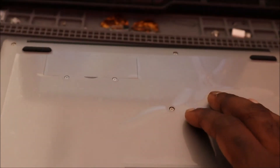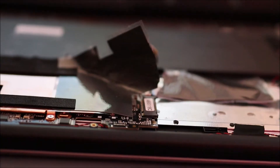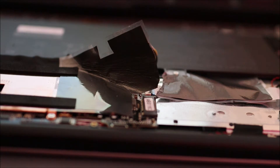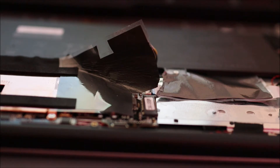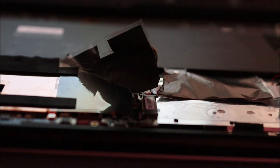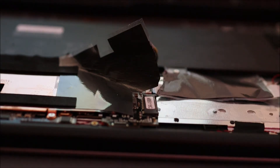So what we're going to do, we're going to take this apart and we're just going to quickly remove all the screws. We took apart the laptop — it's quite easy to take apart. All you have to do is remove the screws at the back, then use a metal tool and take off the back.